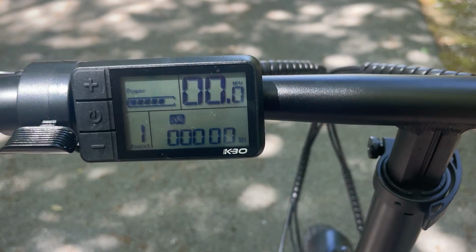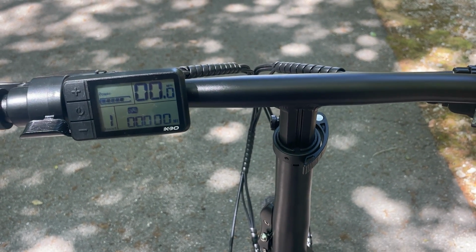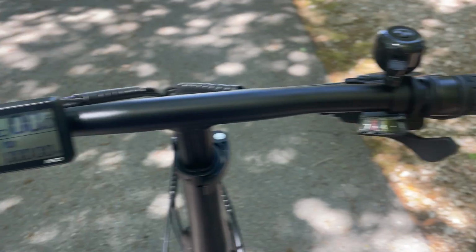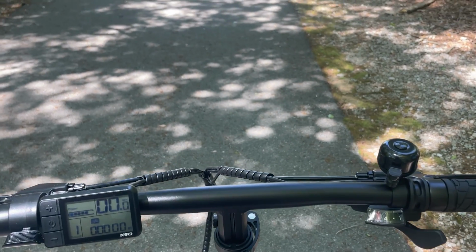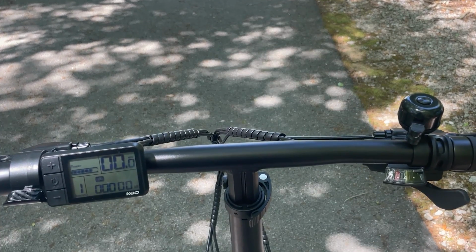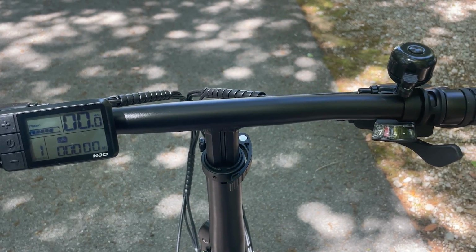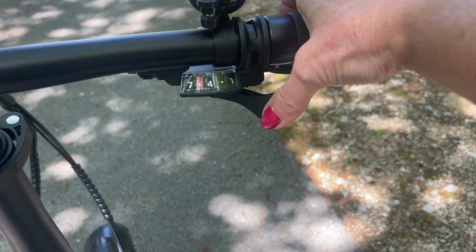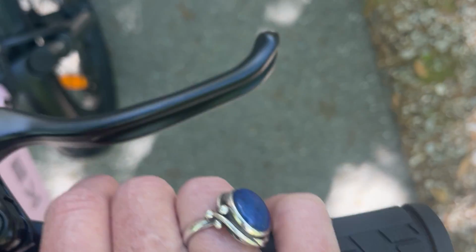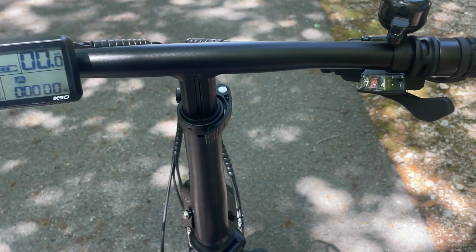Just to get used to having the bike going back and forth, because I definitely want to get used to that first. I also have a little bell here, which is perfect for this bike path, because when I'm walking, we need to hear a bell behind us when a bike is coming up, because we're not always quite paying attention. And here are our gear shifters, which are easy to use. There's the one on the front side to shift up, and then this one to shift down. So that is really easy.